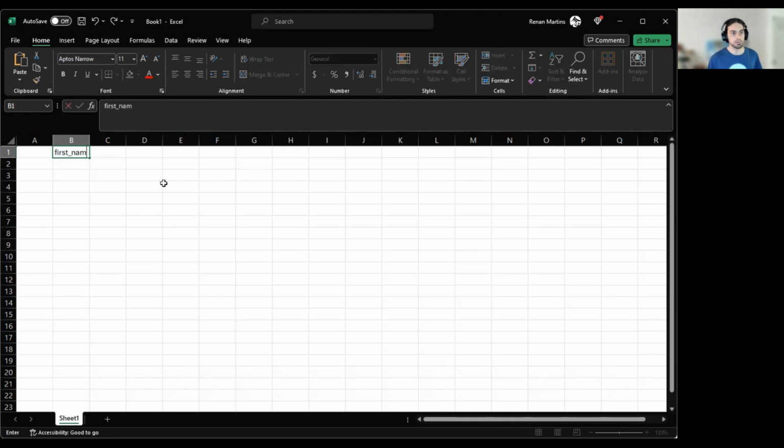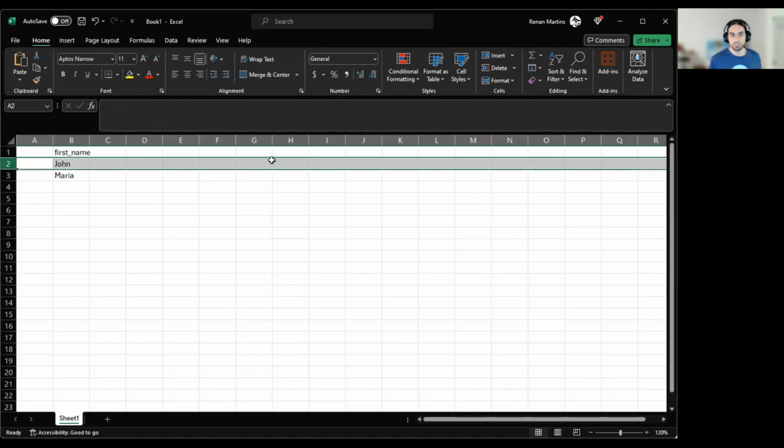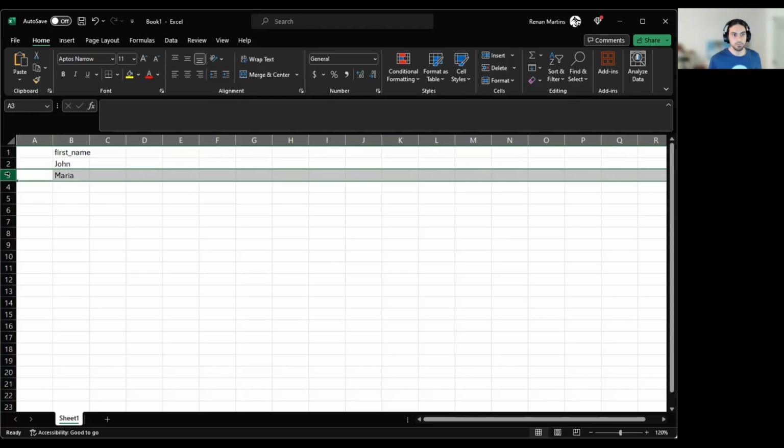I can say here, first name, right? So I have a lot of people. I can have John, you have Maria, etc., right? So the heading here would be what we call a column for this table. And then we have each row, right? The first row is for a specific person, the second row for another person, and so it goes on. So every row represents a different object, or a person in this case.